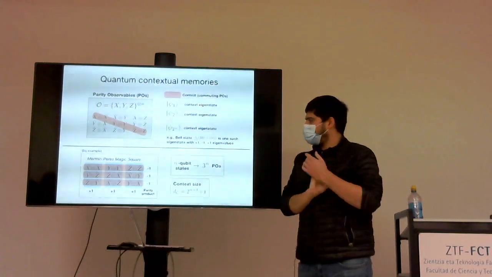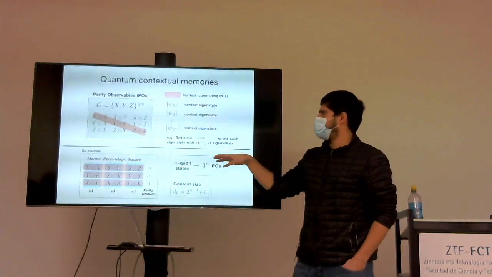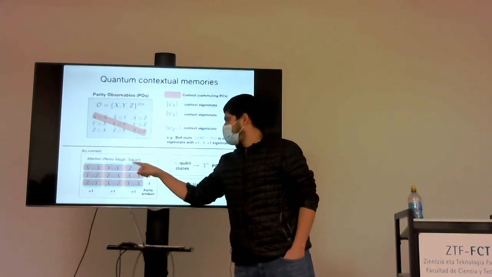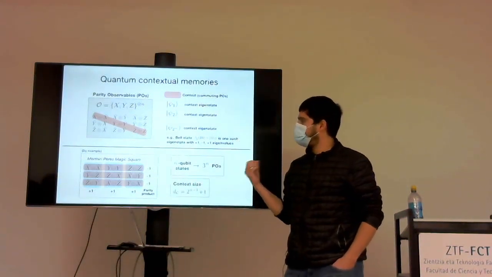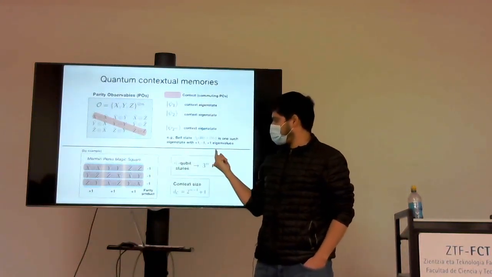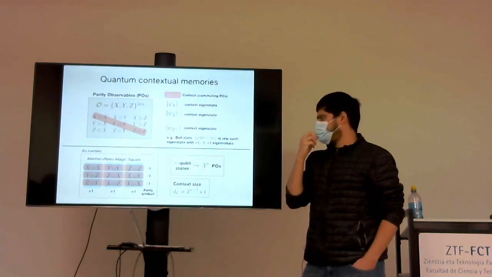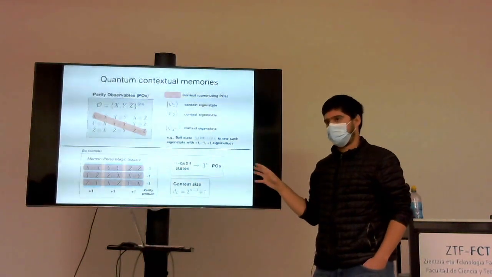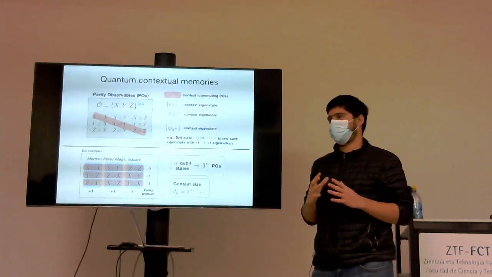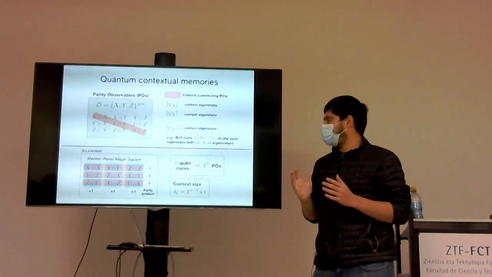Another property that is interesting to note is that we can reorder, at least in 2 qubits, the parity observables in such a way that every context forms either a row or a column. And for those that form a row, any context eigenstate of the context has a product of eigenvalues which yields -1, and the columns multiply to +1. So that's an interesting property which is related to contextuality. This is a useful representation for 2 qubits. It will just help us to understand, but the extrapolation of this to larger systems is not easy to visualize.